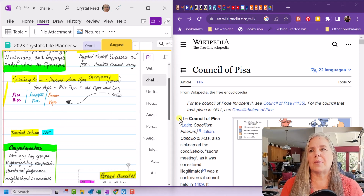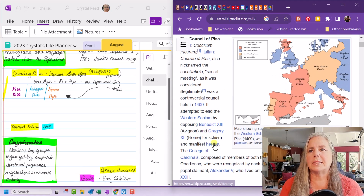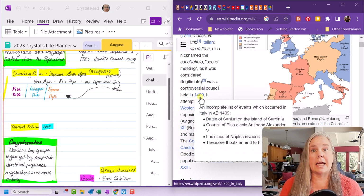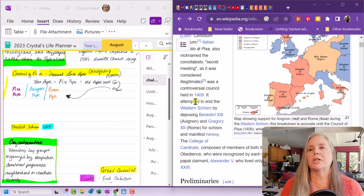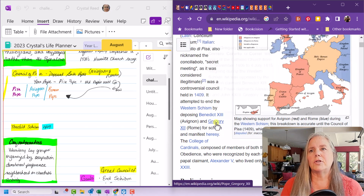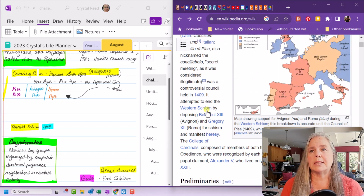So the first thing that I want to do is go over here and find the popes' names. So let's go on down. Was held in 1409. Yep, that's the date I have. So I'm checking my information. I know that I'm right. The Western Schism, Benedict the 13th was in Avignon and Gregory the 12th was in Rome. Okay, so those are the two names that I need.